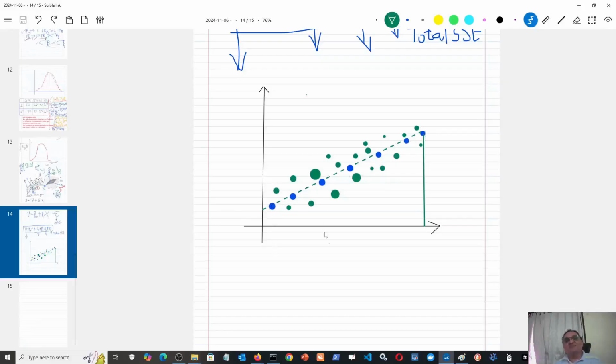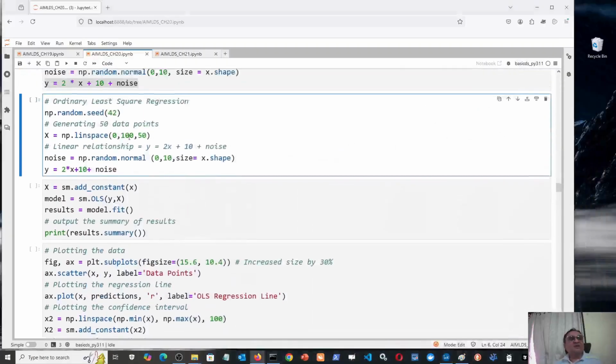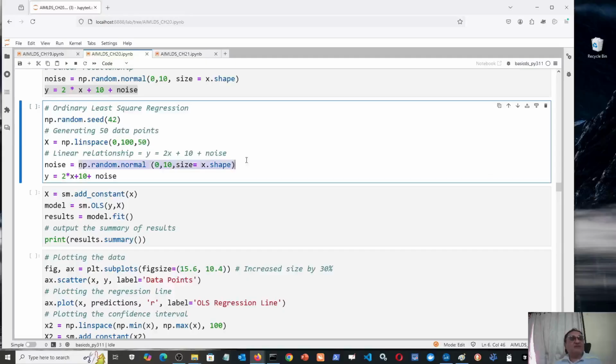But for naturally obtained data sets which you will be given, it will always be this kind of data. It will never be these blue dots but these green dots. That means they will be more or less linear in trend, but y more or less linearly increases as x increases, but not exactly on a straight line, but with some disturbance on either side of that straight line that is required, right? So here we are getting that noise np.random.normal between 0, 10, and the size is x.shape.